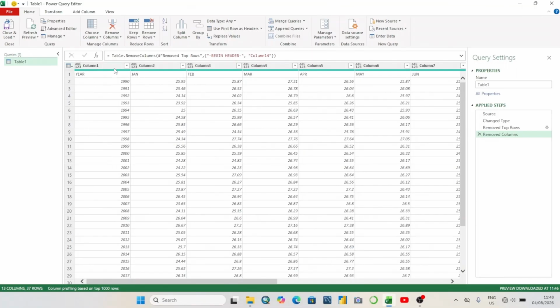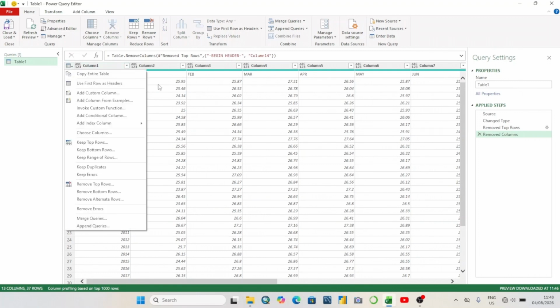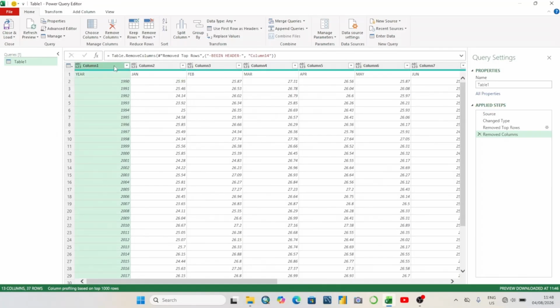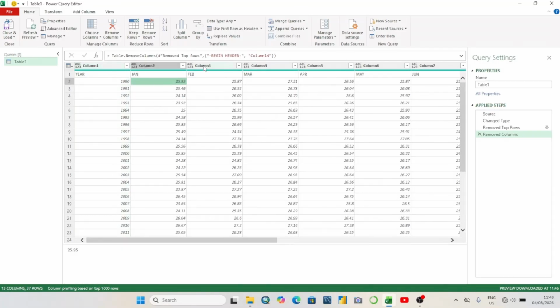If you check the first row of our data set, this row here where we have column name, where I have column 1, column 2, column 3. See the box beside it by the left side. You see it has A, B, C, and 1, 2, 3. For all of my columns, it has A, B, C, and 1, 2, 3.